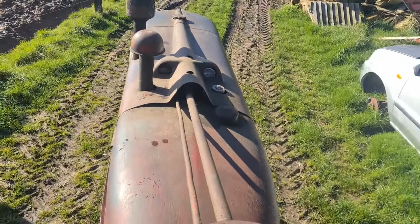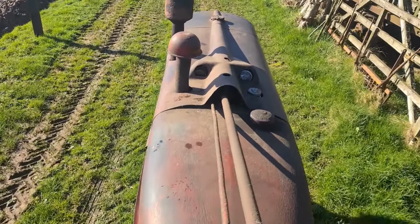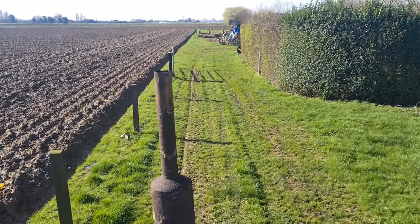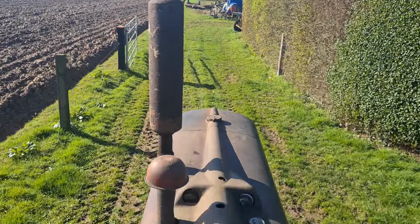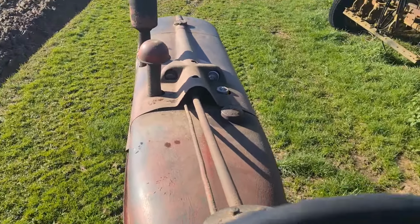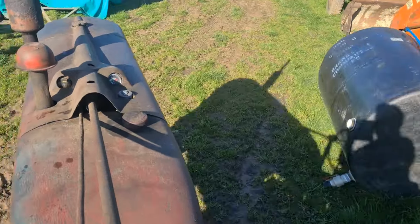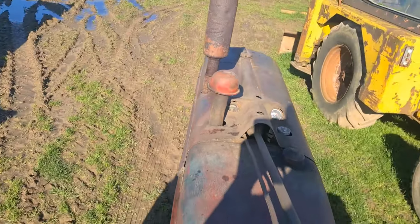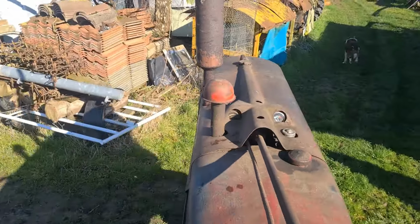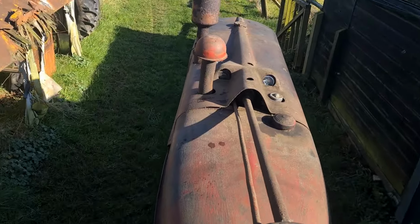Smells sweet when you get her flat out on the old paraffin. Still in top gear, look. Sweet old things, really. Lovely day, sun shining, what more could you want? Oops, I changed gear now, a bit tricky here. The axle's sticking out, so I'm going to mow some of us up.